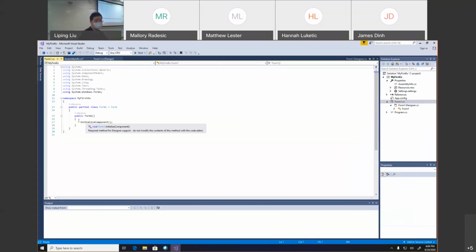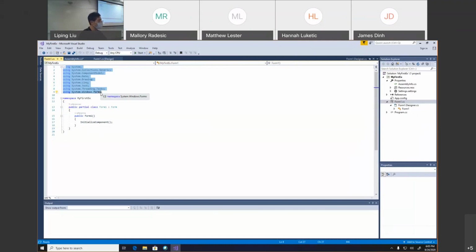The code you're going to write is going to respond to user actions. For example, when the user clicks a button, what do you want to do? You write code to respond to that, right? And that code, called event-driven code, will be put inside here. Now let's look at the structure here. The first part is called directives.